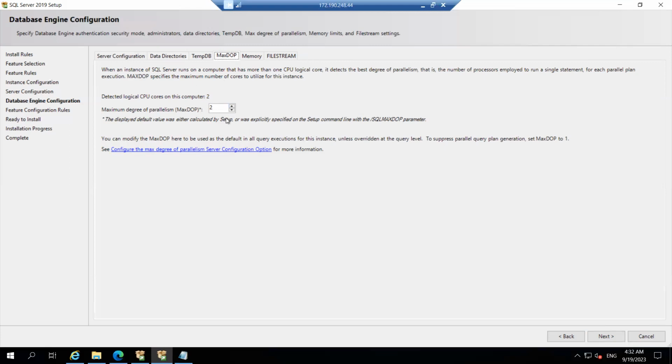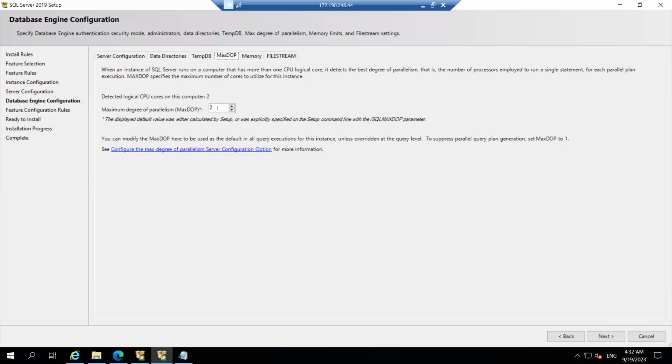If you limit the max DOP setting to two, it will utilize only two CPU cores, and the rest of the two CPU cores are idle, so we can use them for other threads to run for SQL Server.